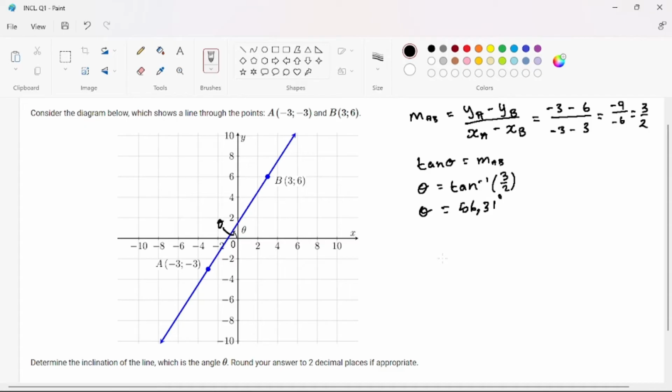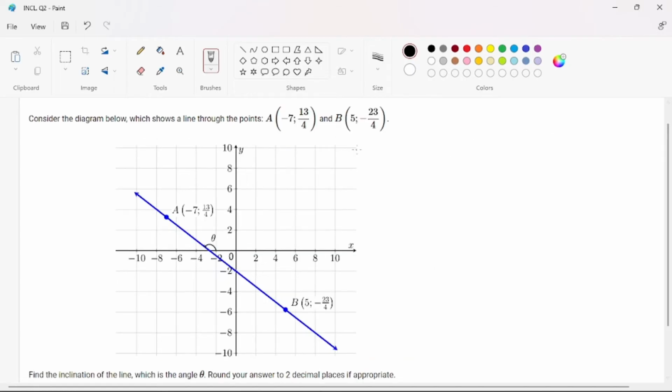So on to our next question, guys, where we are going to be solving an obtuse angle, right? On our next question, my level 7 pioneers, we can clearly see that we are dealing with an obtuse angle, right, which is greater than 90 degrees. So we can clearly see also that our gradient is going to be negative. So how do we go about solving our angle of inclination?